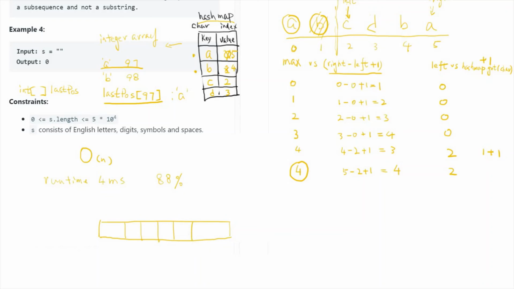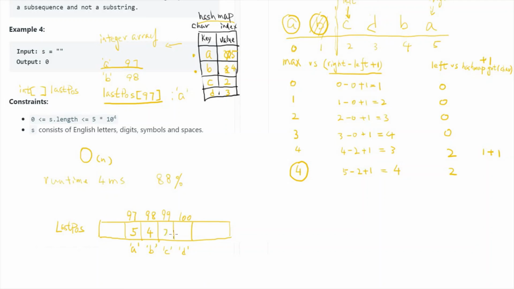A will be referenced in the position 97, and 98 references the character B. 99 is C. And 100 is character D. The value at the position 97 will be 5. And here is 4.